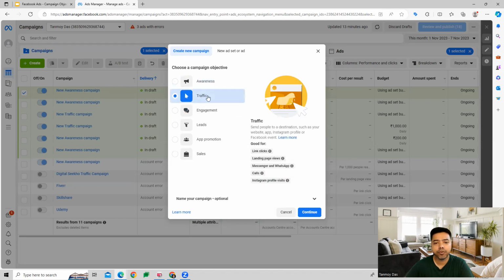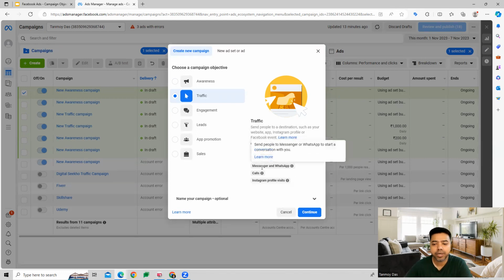In the same manner, if you choose traffic, that will have other objectives. Link clicks is a case wherein you would want people to click on the link of your ad and land on your page. This is really good for getting website traffic, where we want more and more people to visit our website and check out our products and services. In the same way, we can have landing page views, where you can get people to view your content on your landing page. This is specifically optimized for situations wherein you want your customers to check out the content, the products and services which you are showcasing on your website.